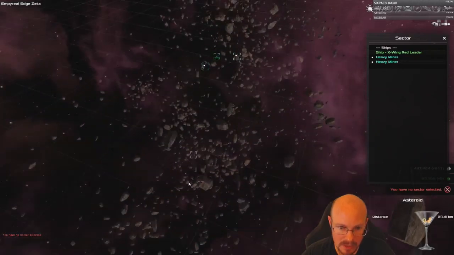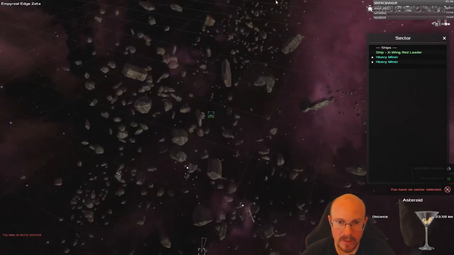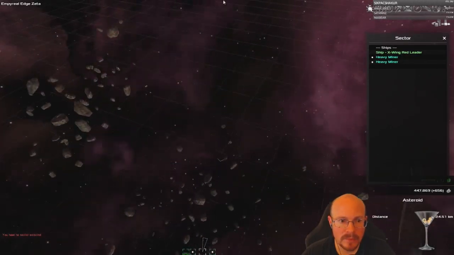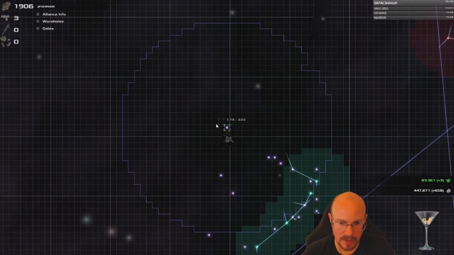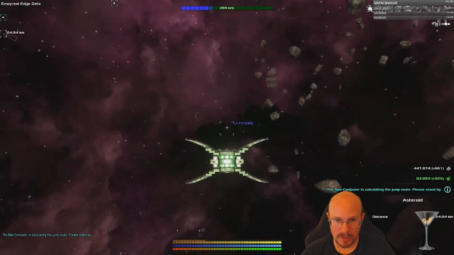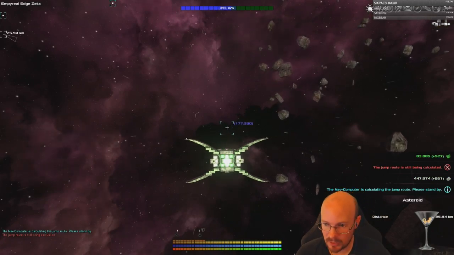Don't think I see any, unless there's one hidden in there somewhere. Okay, don't see anything. Okay. So we're looking for processors and semiconductors. If we can get processors and semiconductors, we're looking good.